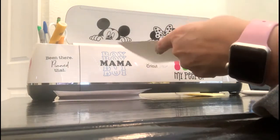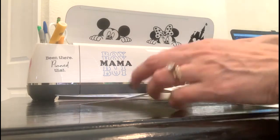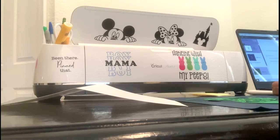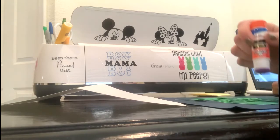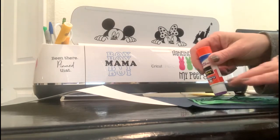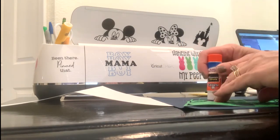Okay, so what I'm gonna do is I like to use Elmer's glue, not the glue stick, and I just very carefully dab at it and then I put it on. And I usually like to put paper underneath. Let's see, give me 1 second. I like to put paper under it because otherwise you're just getting glue all over the table. Okay, I'm not sure if you can see, I'm just rubbing on it lightly. These are so cute, and I can't believe that they're free.